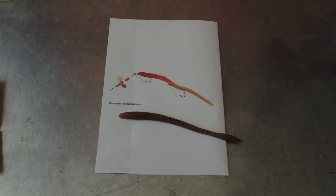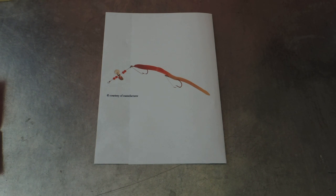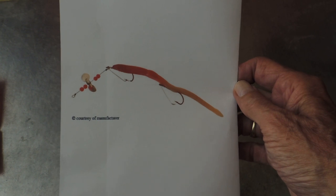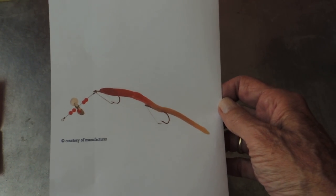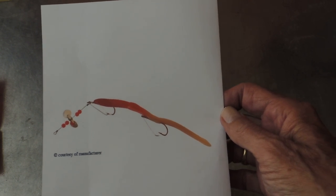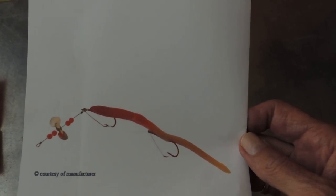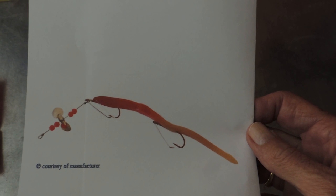There are worms of different sorts that don't need to have a weight on them. If you're not fishing in heavy cover, you don't even need to put a weight on your worm. Back when these worms were developed, the manufacturer was telling you to let the fish strike it, let it run, and then set the hook once he swallowed it. That's still a technique I use today in open water. But in heavy cover you can't do that, so the industry began to develop hooks that would serve the purpose of setting as soon as you felt the little bite, the little tip on the end of the line.